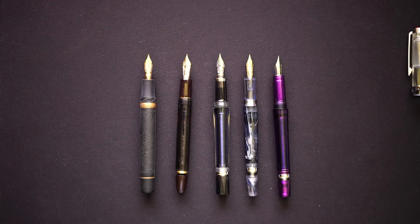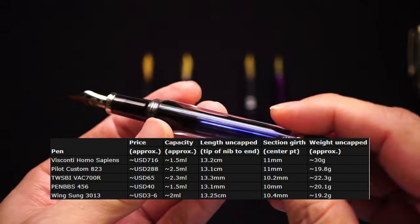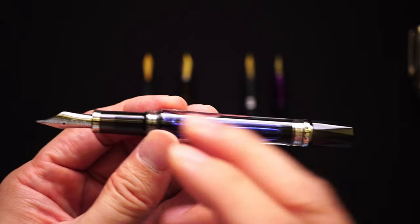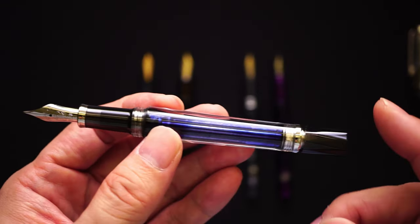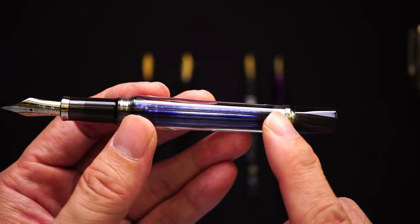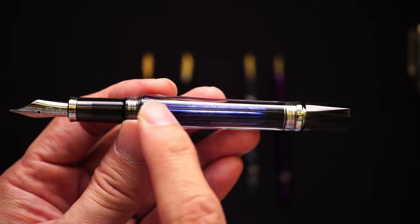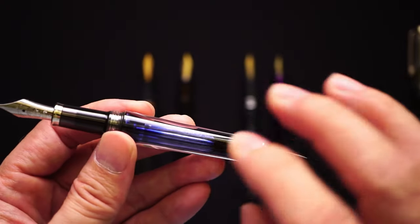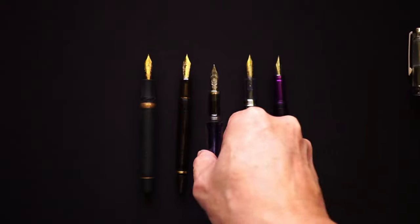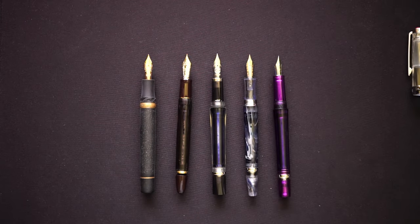The second reason you might be considering one of these pens is their ink capacity. I'll put the statistics below, but most of them would easily have two milliliters of ink reservoir — enough to write for a long time. This is because unlike piston fillers, which have a piston partway through and therefore a smaller reservoir, vacuum fillers use the entire barrel to store ink. The only filling type with more capacity than a vacuum filler is actually the eyedropper.